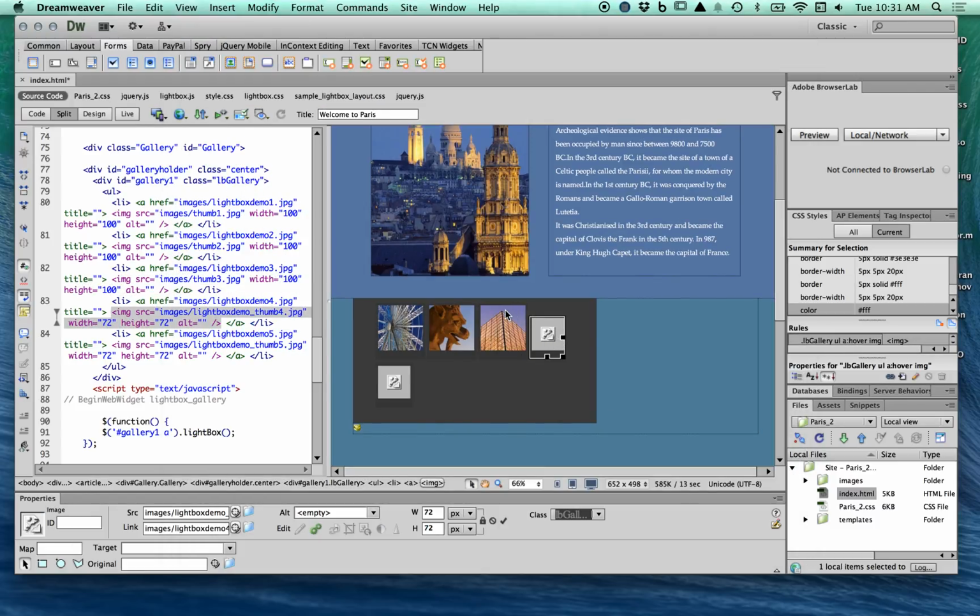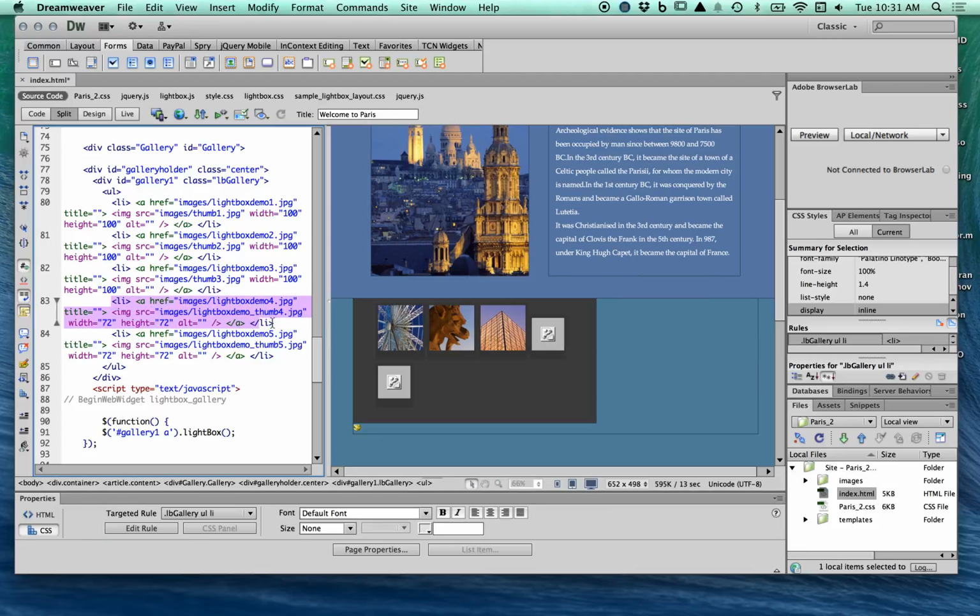The other two I can just delete, so I should be able to delete the full list item. You can see the way this code is structured, that it created something called a UL, which is an unordered list. And I've mentioned those in the past. I didn't really teach you how to code those yourself, but basically it just creates a list that allows items to kind of work and line up. This is actually a great way to create galleries of thumbnails. And I didn't cover that, but we could talk about that later if we need to.